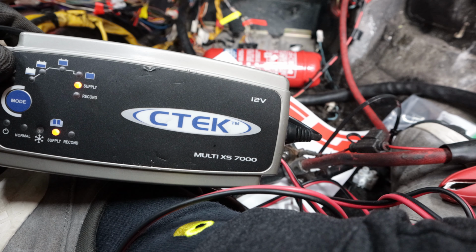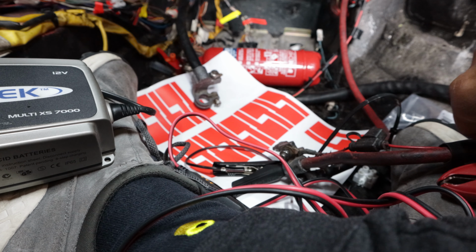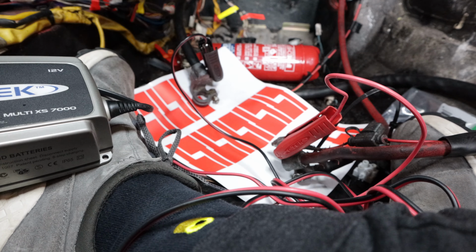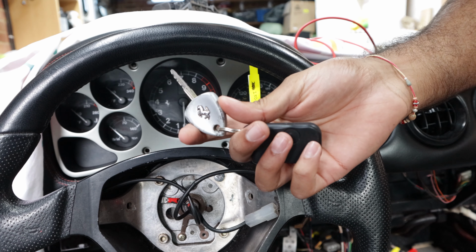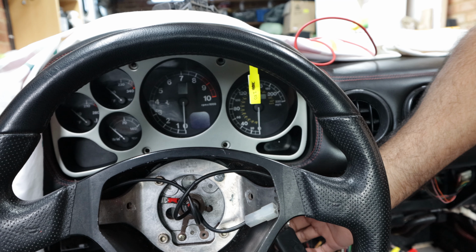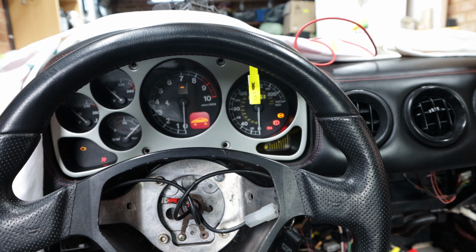Okay, so I've got the power and I've got it on supply mode. And what I would do is I would just connect up the clamps and the car should now have power. Okay, so we have the key. I'm going to put it in and hopefully as I turn it, what you'll see is some action on the dashboard. Oh yeah, lights. That's what we like to see.